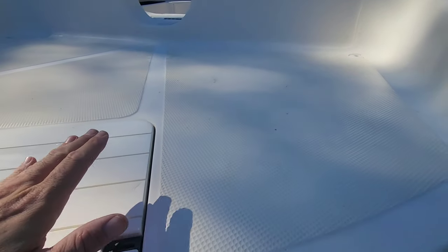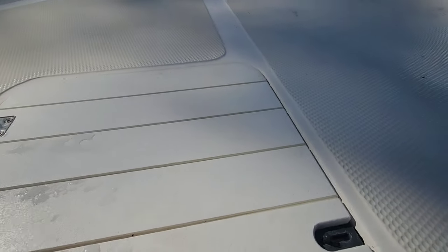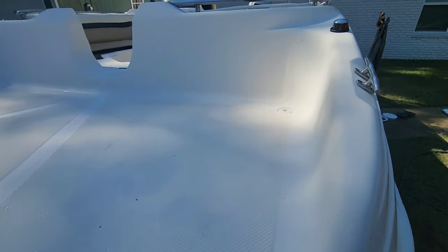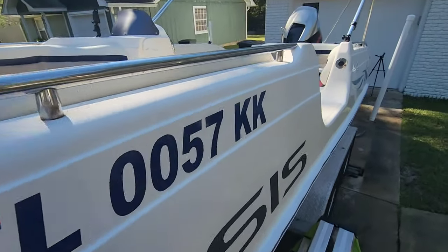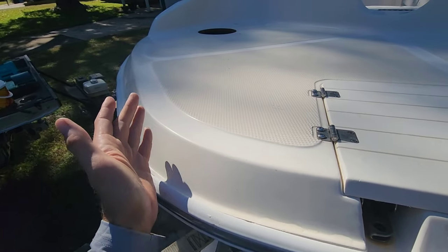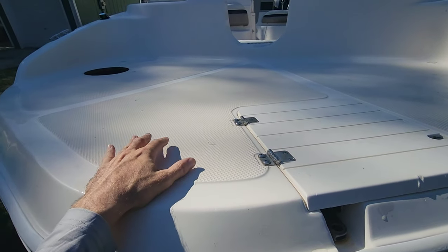On this boat, there's going to be a lot of straight cuts, but we're going to need some radius cuts. And for the most part, these radiuses, as long as they're on a 90 degree, they all look like they're going to be about the same, especially when we get inside of the cockpit. So I may figure out some sort of a template that I could trace to do all these rounded corners so they all look the same. But for materials needed for these particular cuts, we're going to use poster board to template some of this stuff out.